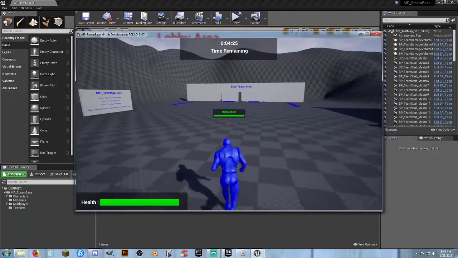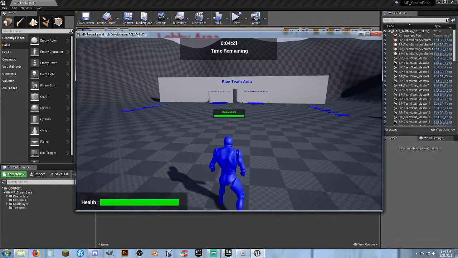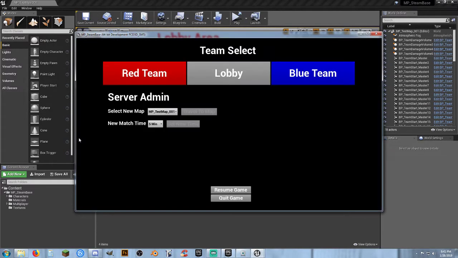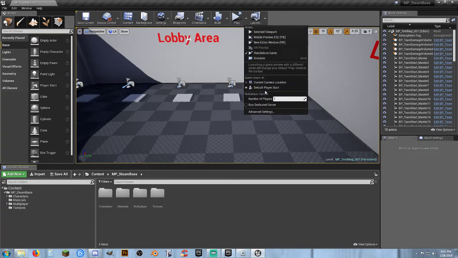But you ask yourself, well, what can you do with this? Well, right off the bat, let's see here. Oh my God, John, you and your menu: resume game and quit game. So we're actually going to quit, and let me try to run two player in standalone.